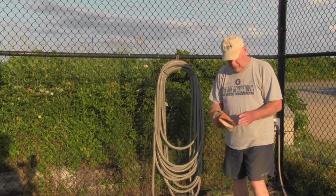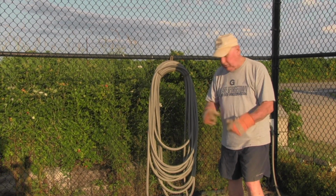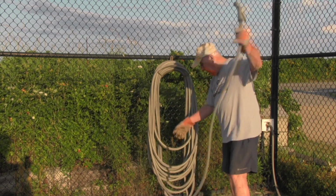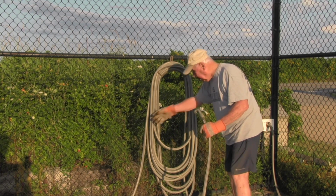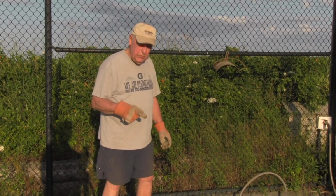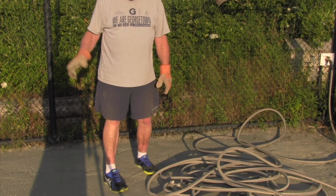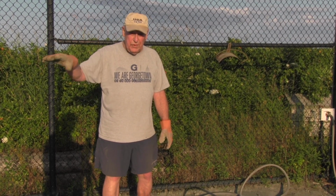Okay, this is the time when you really do need your gloves. First step after unlocking the spigot is to get the hose off the hose holder here and, oh, there's a mosquito, and stretch it out. Shoot. So now that we have the hose undone here, we're going to stretch it out to the far end of the court.